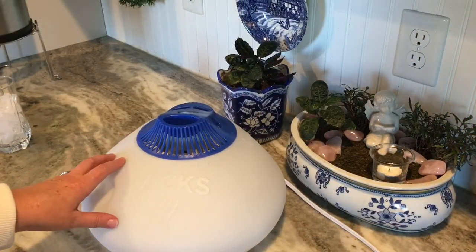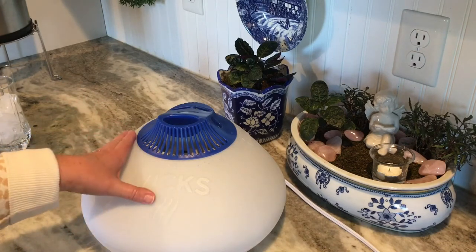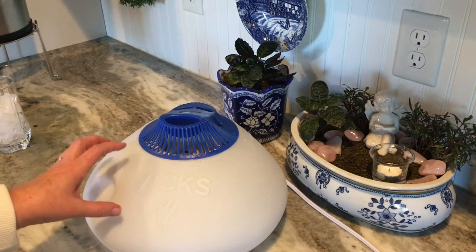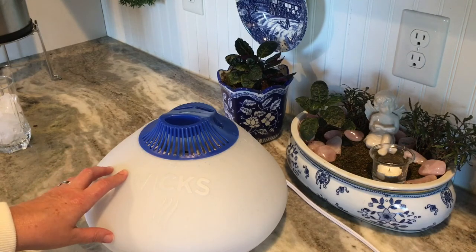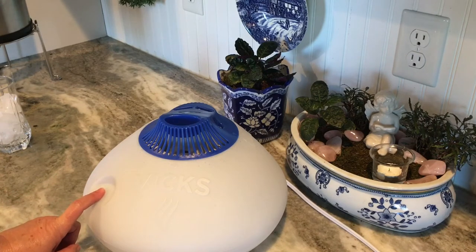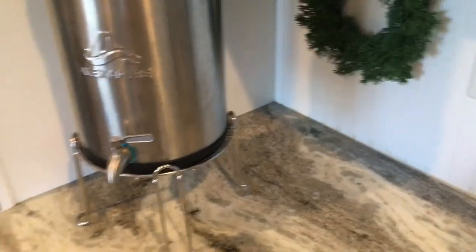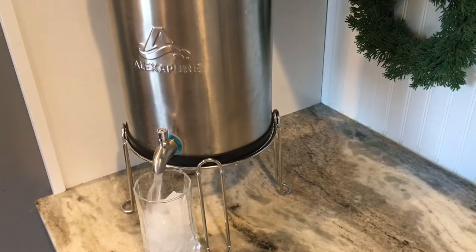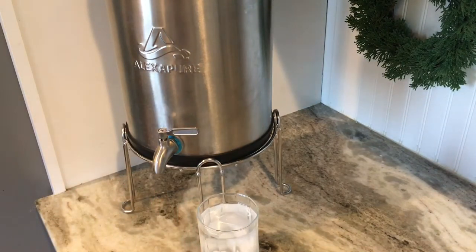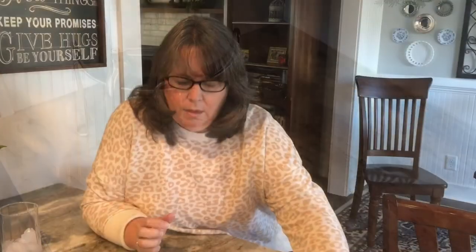Here are two more tips for moisturizing your skin. Run a vaporizer or humidifier in your house during the winter months. I ran the steam vaporizer about the whole month of January and I've noticed how soft and moisturized my hair is — it's not dry anymore — and my skin too, just from using this vaporizer nightly in my bedroom. The last tip: you just can't get enough water. Water is the hydrator inside your body, so I'm really forcing myself to drink at least four of these a day to help my skin stay hydrated.